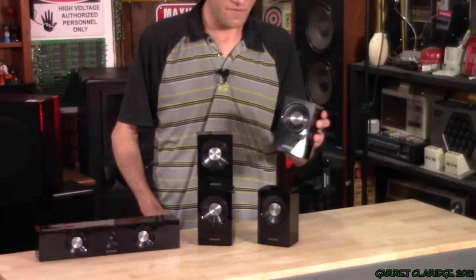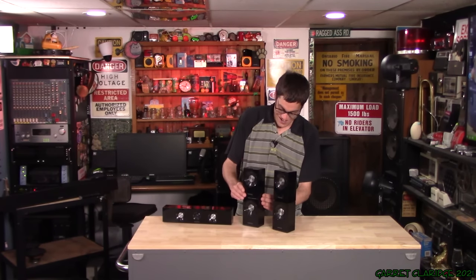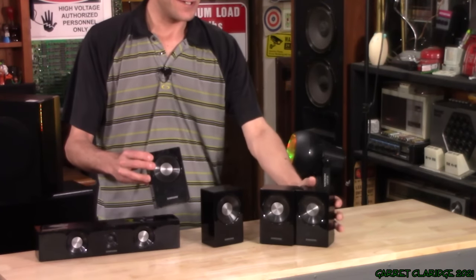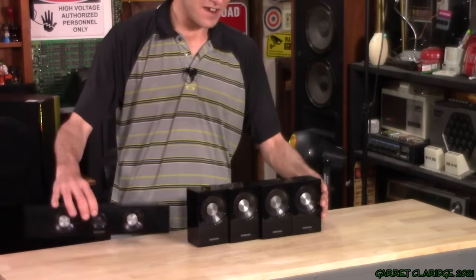These things are actually kind of fun. I sort of didn't want to blow them up, but I don't really care. I don't need them. They're kind of fun to play with. Like, I don't know, it's like Legos, but with little freaking speakers. You can make a little techno stack.